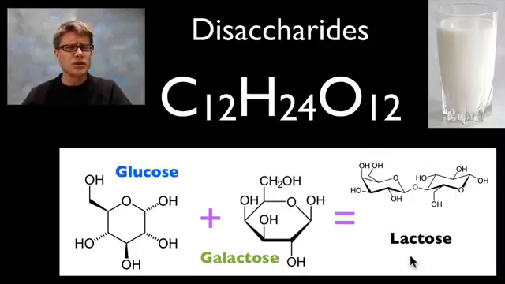Now, if you're lactose intolerant, what does that mean? You just lack the enzyme to break lactose down into its 2 monosaccharides. And so you're going to feel a little irritation in your gut, and that's because we can't break it down. Now, there are some really cool studies you could read on lactose tolerance or intolerance, and it's been naturally selected. In other words, if your ancestors had domesticated cattle, it made sense for them to drink milk later on in their life. But most people just drank milk when they were young, and so they quit producing that lactase enzyme.